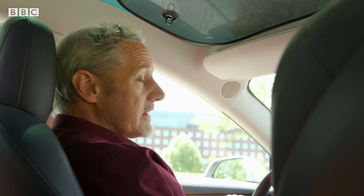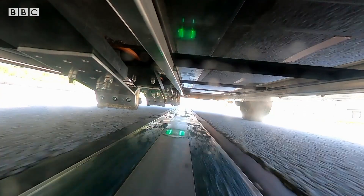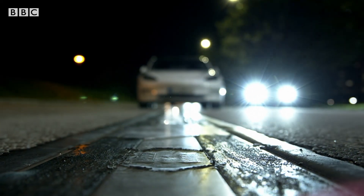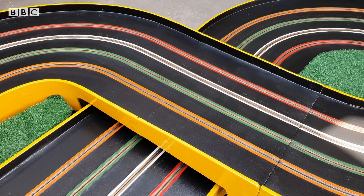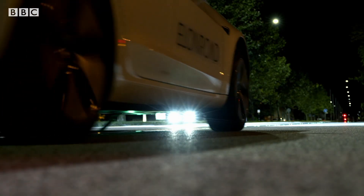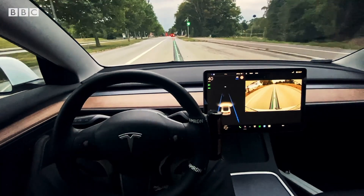The road consists of short segments that switch on power under the vehicle. The power follows the vehicle, and with more than three sliding contacts, a steady current comes from the road. The technology isn't wireless — it's called conductive charging. Think of a scalextric: electricity flows through a metal strip sliding along the rail. A camera follows green LED lights to keep it centered, while an antenna system and sensors ensure only specific sections carry live current. Because it IDs the vehicle, the owner can be billed for their energy use.